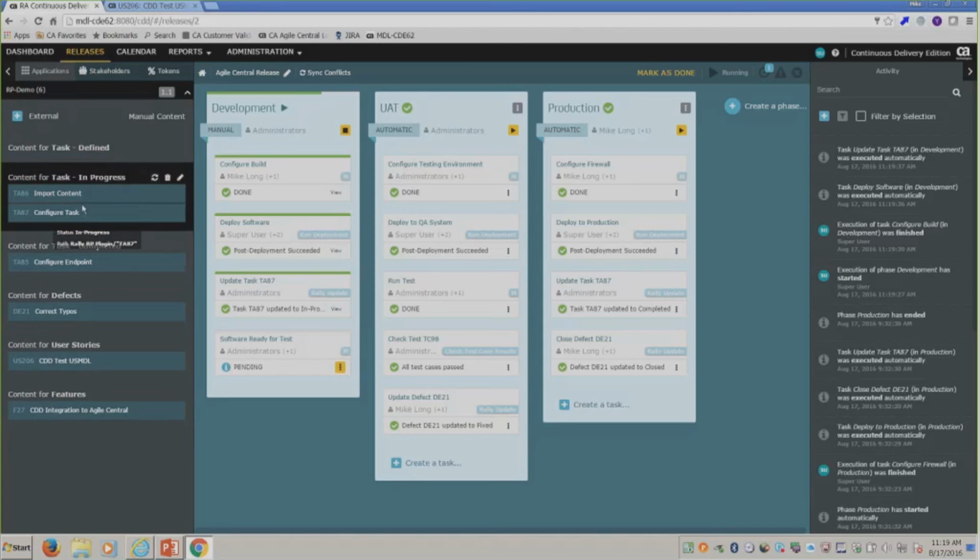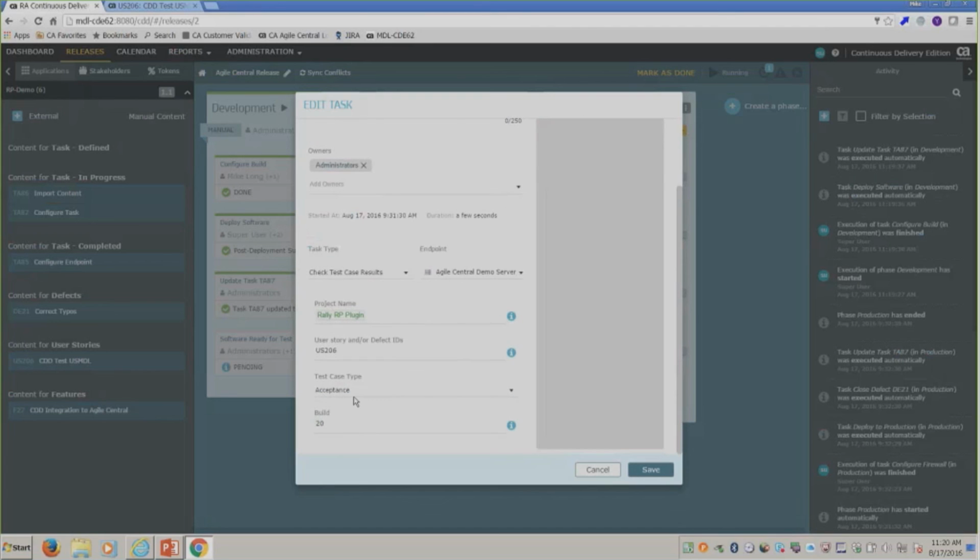Now, as we continue on into the testing phase, I'm going to have it do another deployment into the testing environment. It's going to run tests, which again would have been automatic, because Agile Central has integration into testing tools like SV and DevTest that we have. But once those tests are run, I want it to go out and check to see what the results are. If you remember, I had it set up to look at the use case and see if that test case has been accepted.